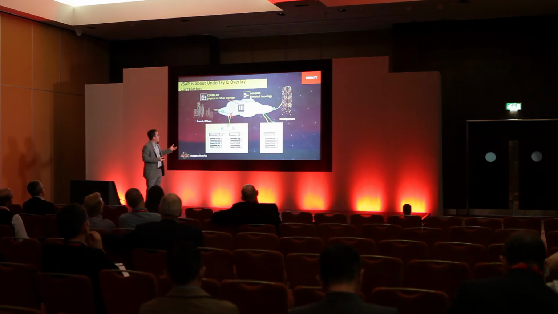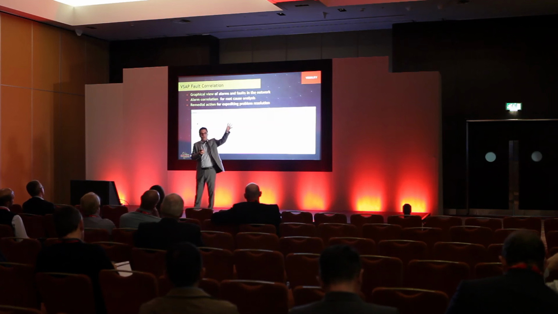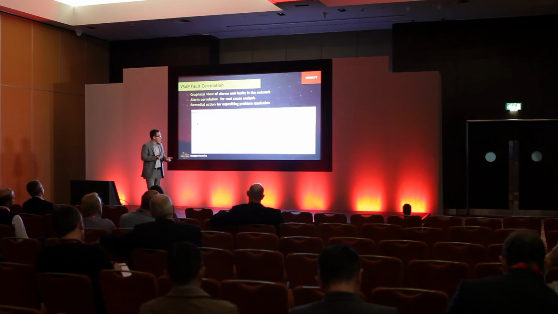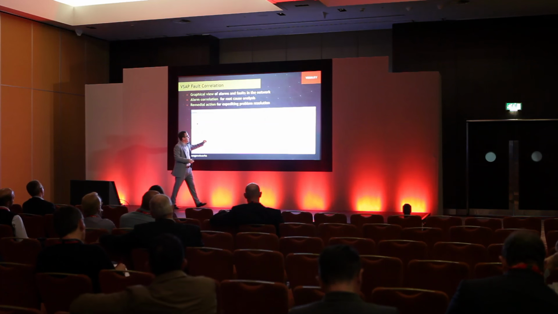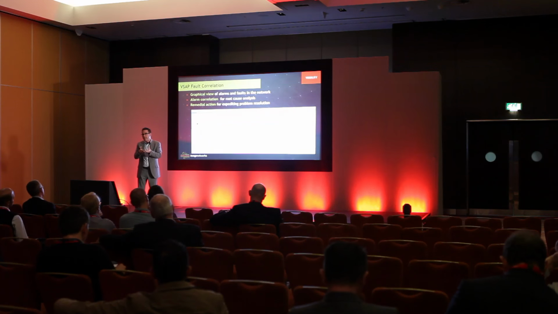And in this context, what we'll see is that there is a physical port error. So at one point in the network, there is a router that has a failed interface. And it so happened that it's the only link between virtual machine 1 and virtual machine 2, so the traffic at one point has to go through that part of the network, and we'll flag it in a very clear and simple graphical interface that there is a physical port failure on that switch, that port, and it affects all of these virtual machines. So you gain a lot of visibility to say, hey, I can now operationalize that and understand that my physical network, although it's running independent of all the policies that I'm applying on top, is still made aware of, in case of a failure, what virtual services are impacted.